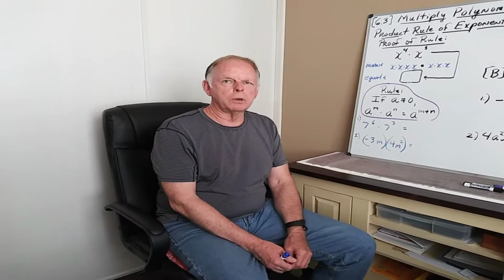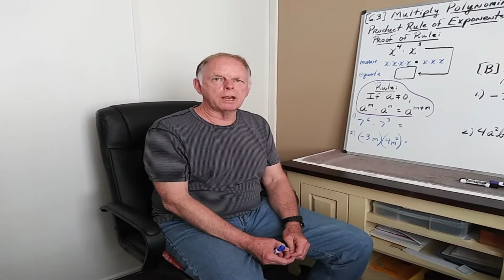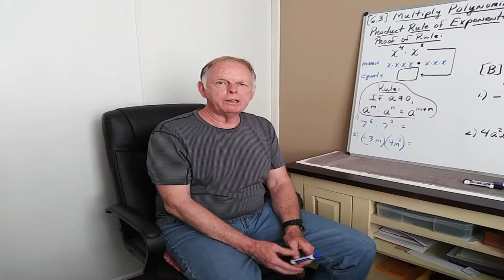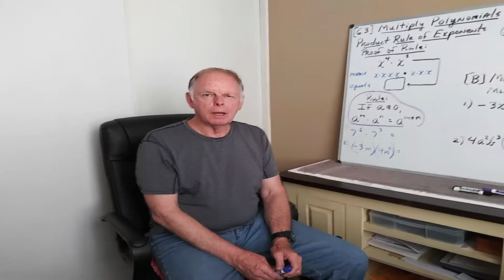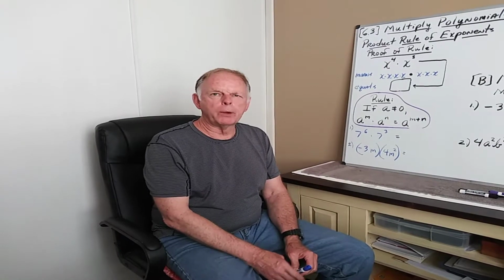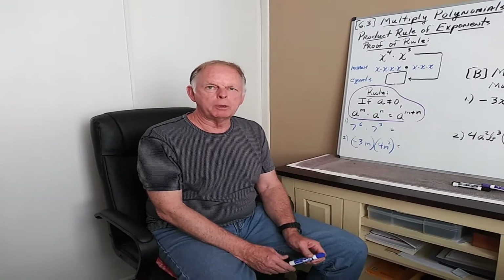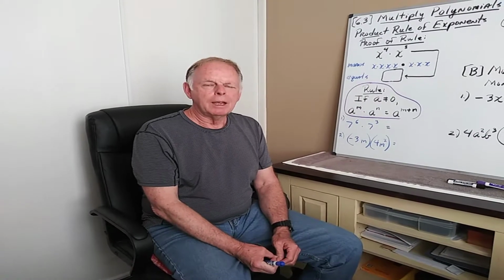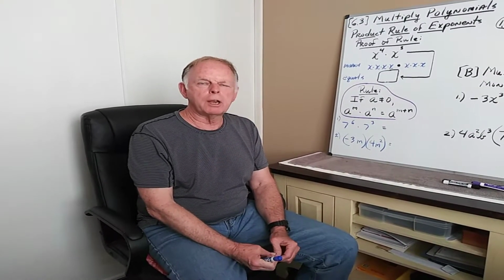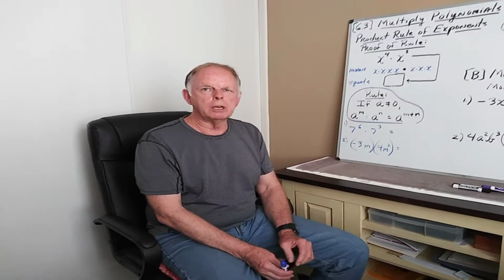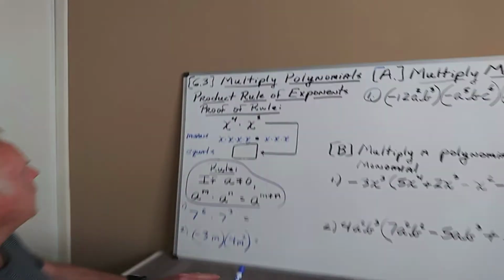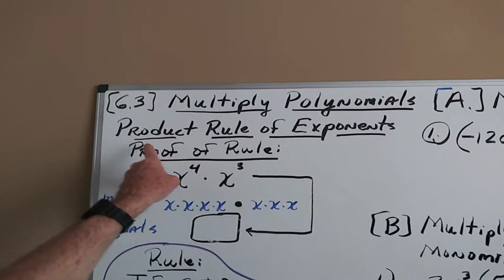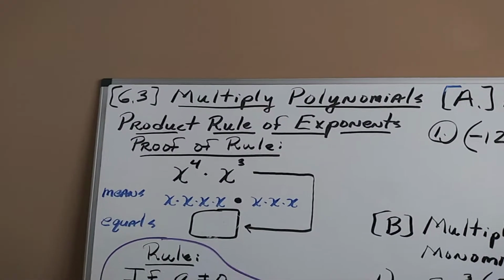Okay, folks, we're going to start off today moving into 6-3, multiplying of polynomials. Now, in order to multiply polynomials, we're going to have to start operating with the exponents on the polynomials that we're going to be multiplying with. And when you start operating with the exponents, you have to have some rules to follow. So as we move into 6.3, there is one key rule of exponent that we need to talk about. And this rule of exponent is entitled the product rule of exponents.